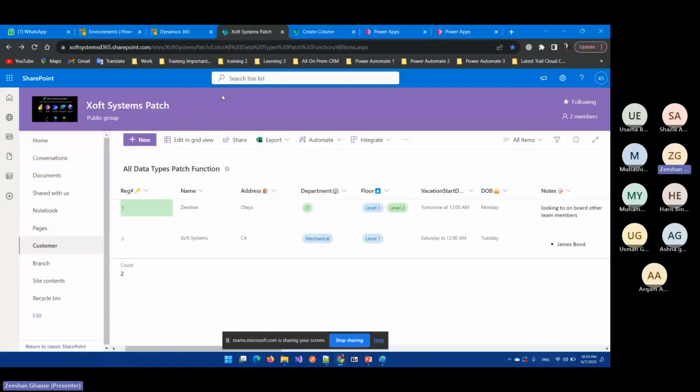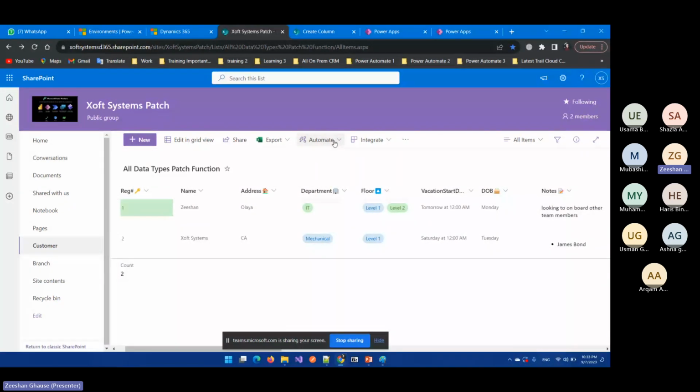Okay, so we have explored the other side, and now we are going to explore the Canvas app. Remember there are two ways. You can export this file to Excel and show it in Power BI, and you can even apply some business workflows on this by using Power Automate itself.